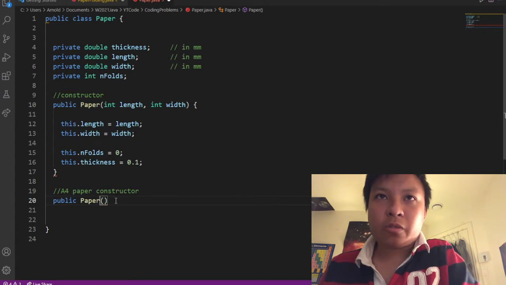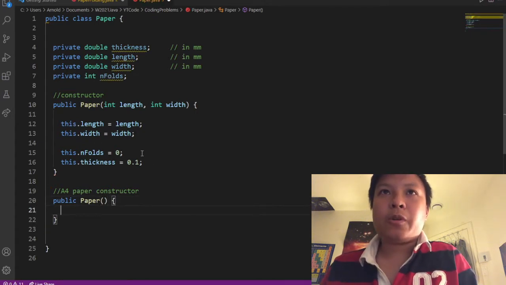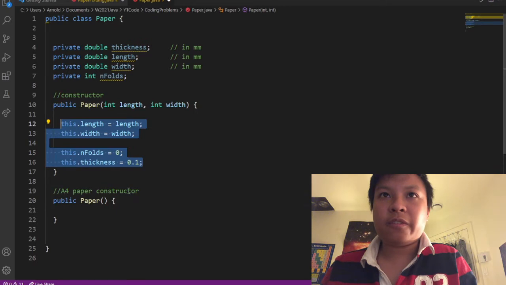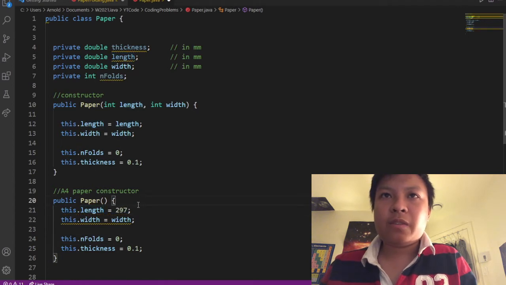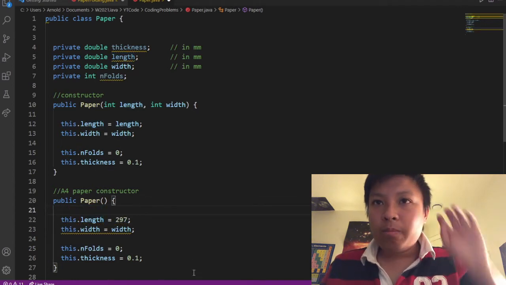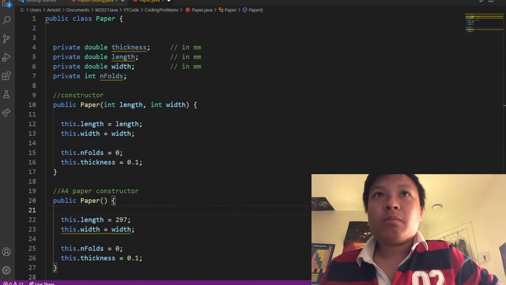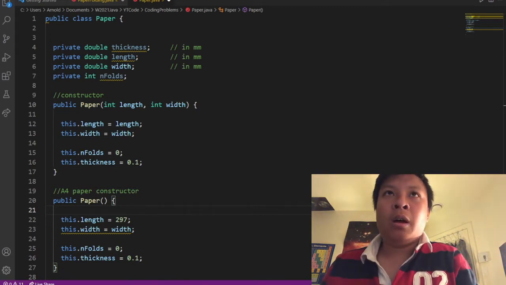So this one has no values, and I'm going to just set it to the default values. For an A4 size, the length is 297 millimeters.